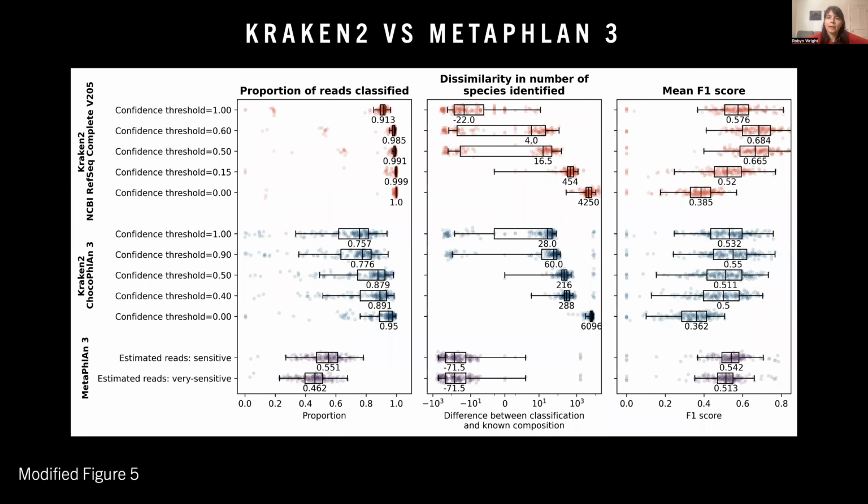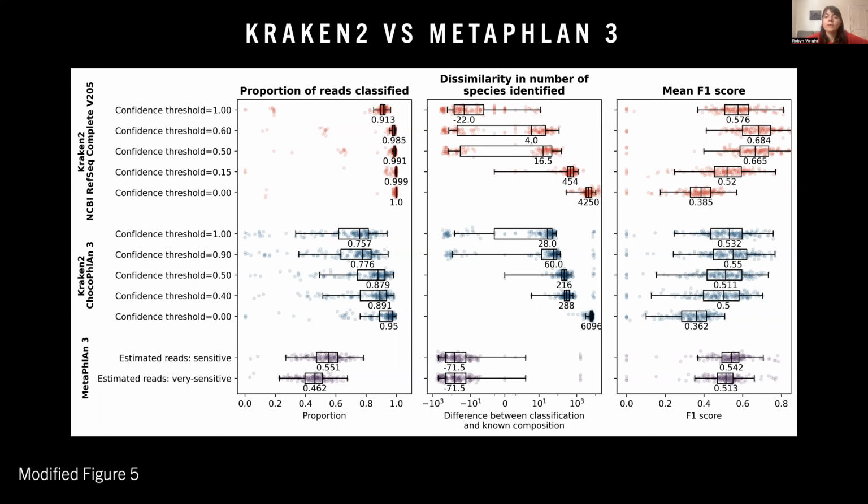So now if we finally compare Kraken 2 and MetaPhlAn3, we chose to look at the best performing NCBI RefSeq complete database, as well as the MetaPhlAn3 equivalent database for Kraken. And for each, we just looked at confidence thresholds of 0, 0.5 and 1, as well as those where the mean F1 score was maximized or the L1 distance was minimized. And then for MetaPhlAn3, we just went with the default and the slightly less sensitive, the sensitive Bowtie2 option. So this was just slightly less stringent than the default very sensitive option for mapping of the reads in samples to the marker gene database.